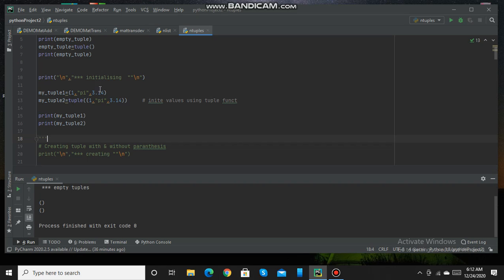We will print the tuples created in both ways. So the first tuple I am creating by using the parentheses, and the second tuple I am creating by using the tuple function. So in both ways you can create a tuple.